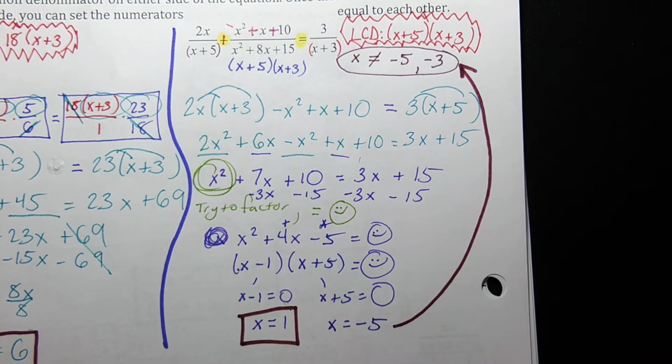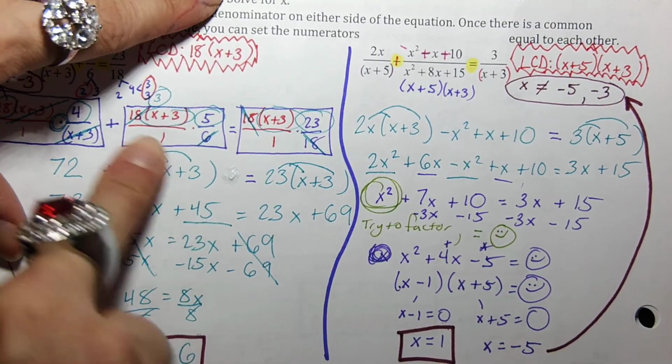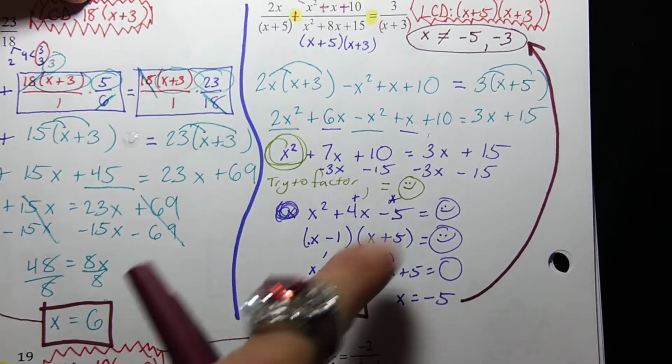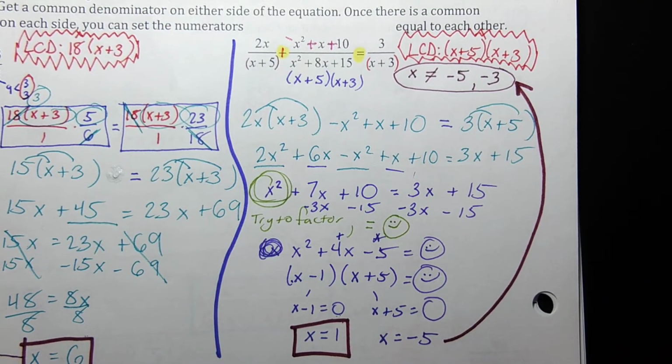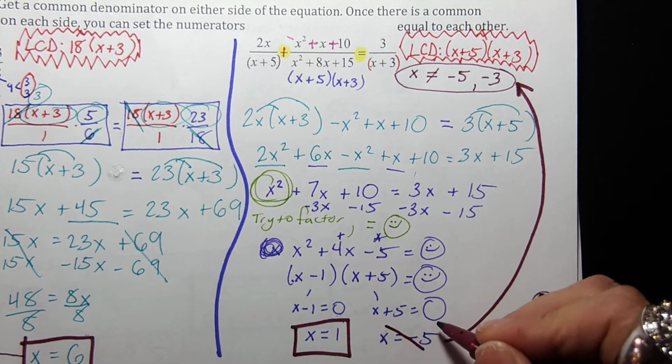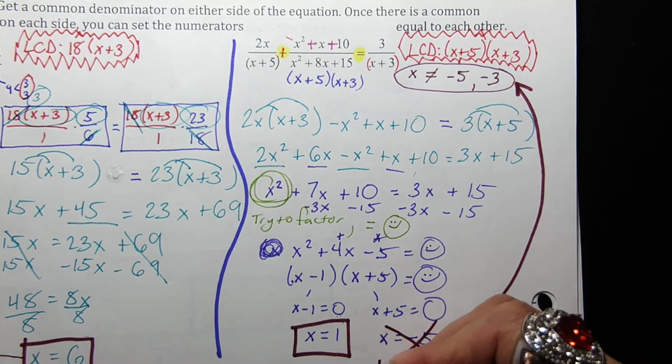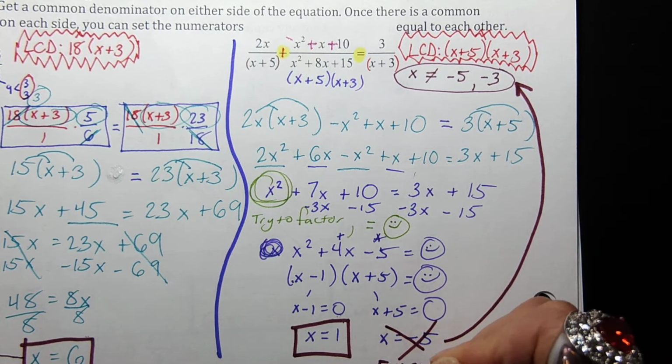Oh, yeah. So folks, here's the deal with these. Sometimes you'll have two solutions. Sometimes you'll have one solution. Sometimes you won't have any solution at all. It all depends on what the structure of the equation is. Do we get a quadratic somewhere in here? Do we get an algebra 1 equation? And what are our restrictions that make it likely or unlikely? So sometimes both solutions will work. Sometimes neither of them will work. So that's why it's really important that we check. So folks, we call this situation of this not working an extraneous solution.